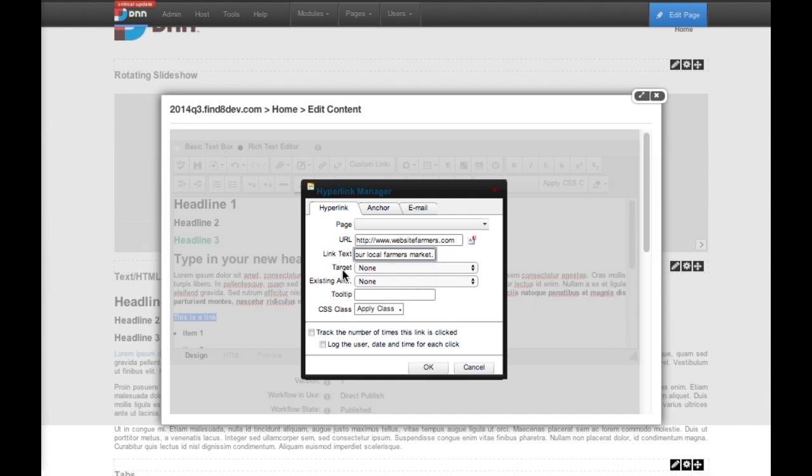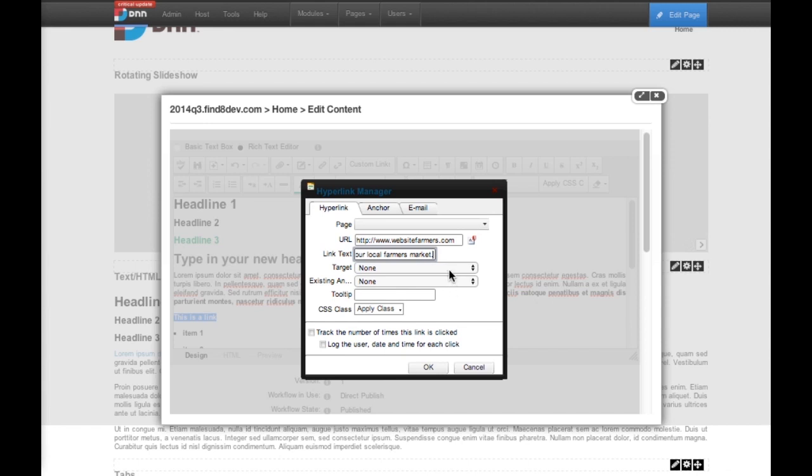The final item in this section that you will want to think about is the target. So the target is just the web way of saying how do you want this link to open. If you just leave it as none, it will replace the browser window that you are in with the link. So if you are leading users to a page on your own site, I suggest you just leave it as none, because that'll be fine. They won't be guided away from the site.